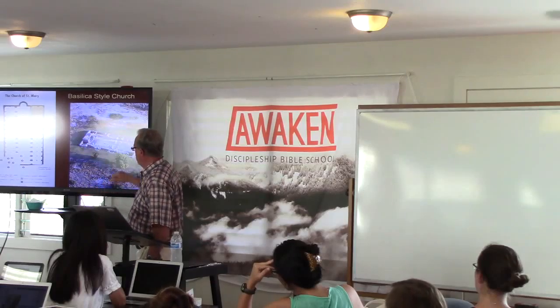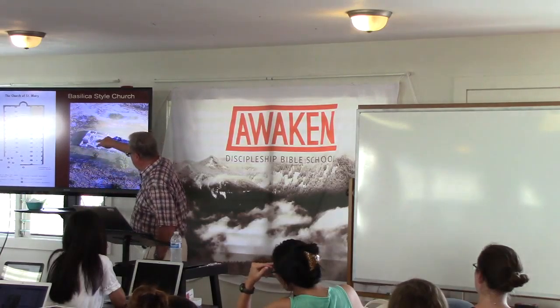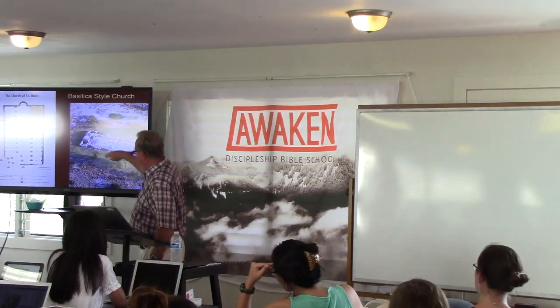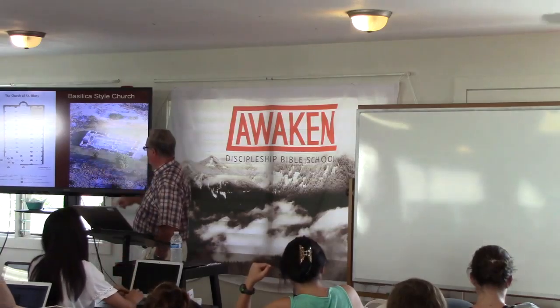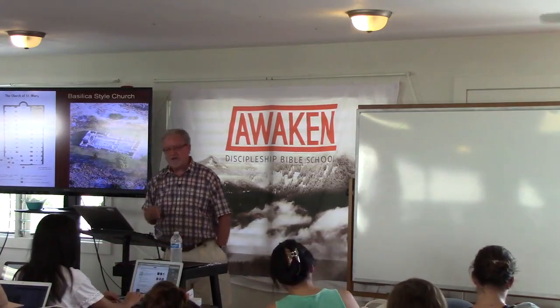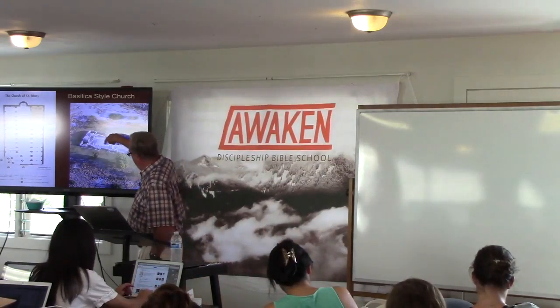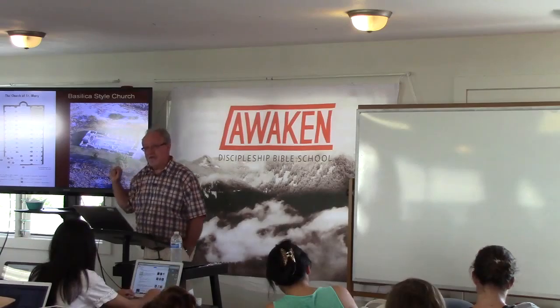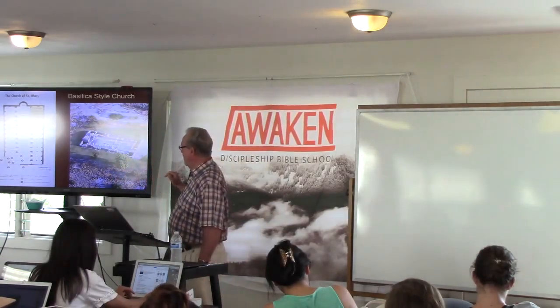area of the church. Then you have a line of pillars to hold the roof up, and people sit in these sections as the leadership does whatever they do up at the altar area. This particular one is the one at Kersey that I said yesterday I took this group to, and we stood right about here and recited together the Apostles' Creed in this ancient church just east of Galilee.